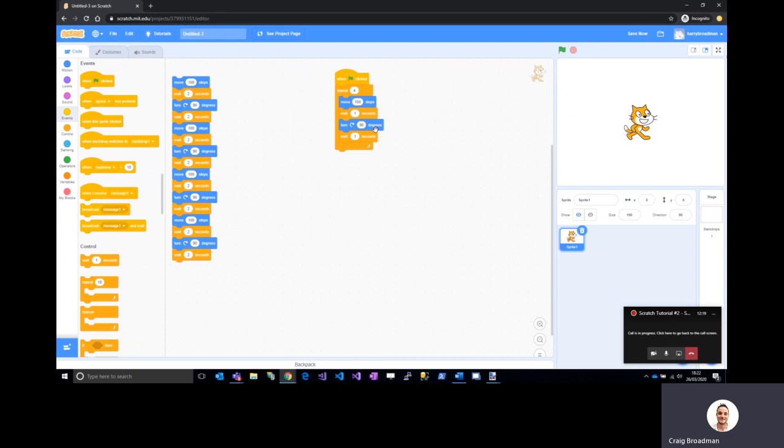You think 1 click, even though we've only got that little bit of code, is going to do the same as all this? Let's try it then. It's important to test it out. Click the flag. Okay, that's good. So now we've got much smaller amount of code, but it's doing the same thing.